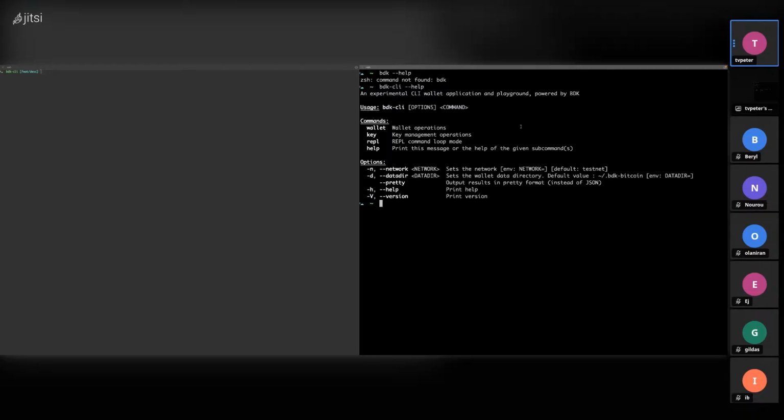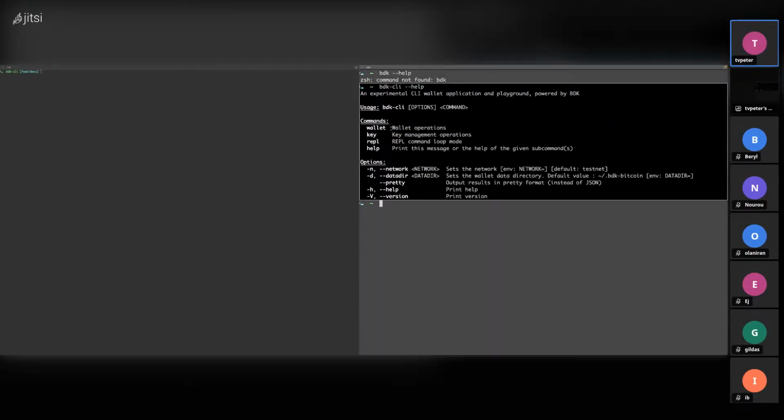This checks whether the tool has been successfully installed or compiled on your system, and it also offers you some of the commands that are available. So we have the wallet command, the key command, the repl command, and each of them gives you an explanation of what it does.